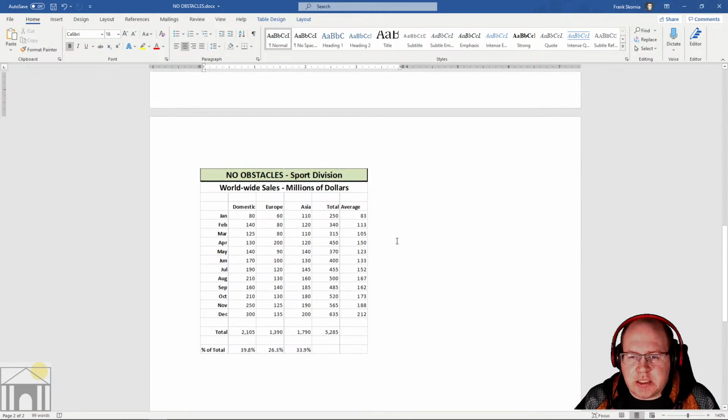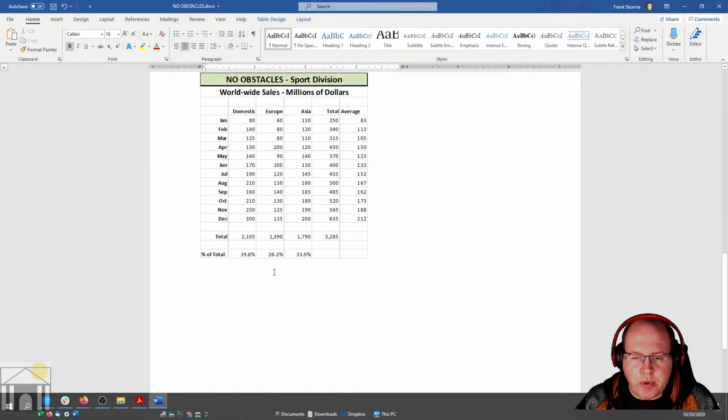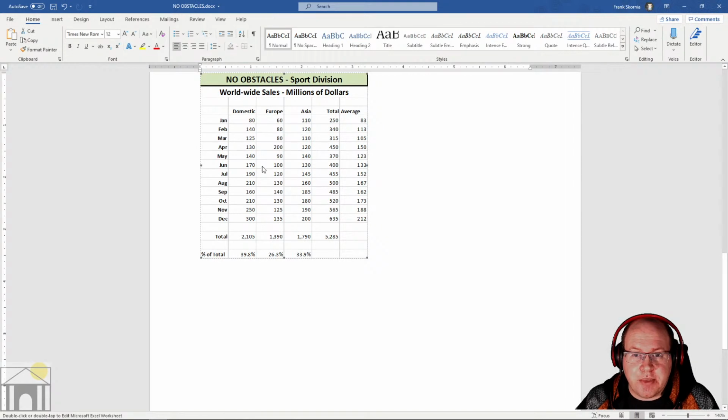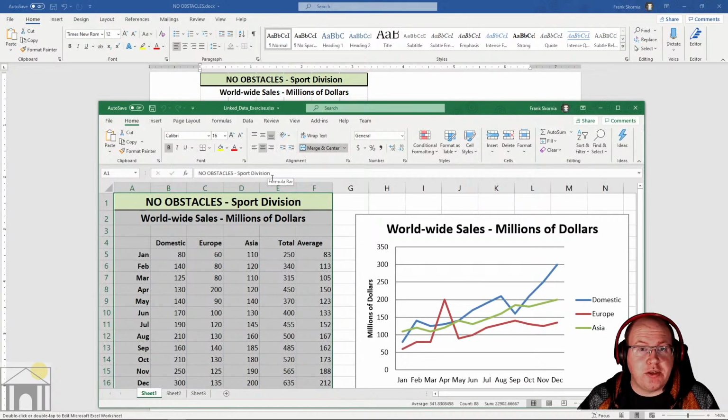So with that, now let me go. What I'm going to do is open up the Excel file. Now that I have this open here, I can open up the Excel file with the linked information pretty easily. If I select the linked object here and double click on this, it'll say, oh, this is part of an Excel document. Let me go see if I can find that Excel file and open it up.